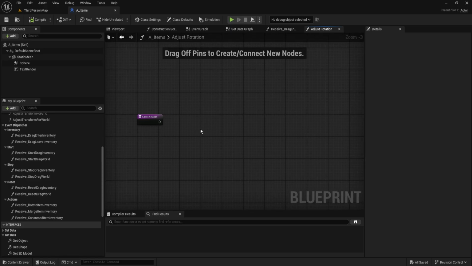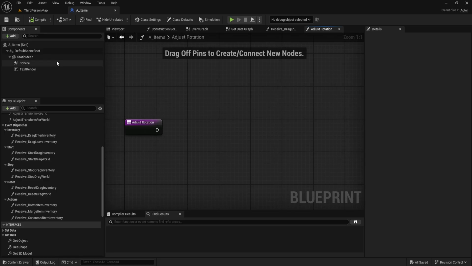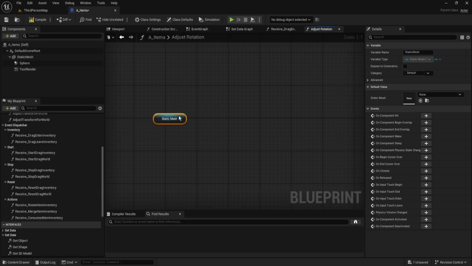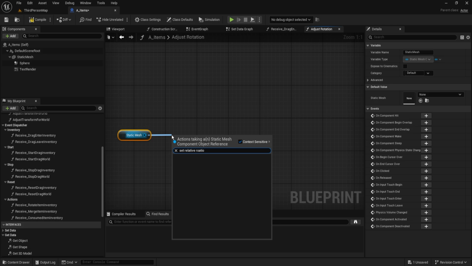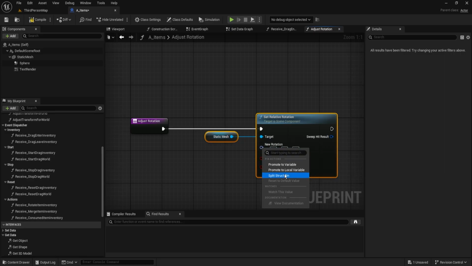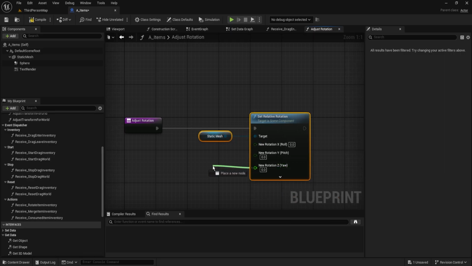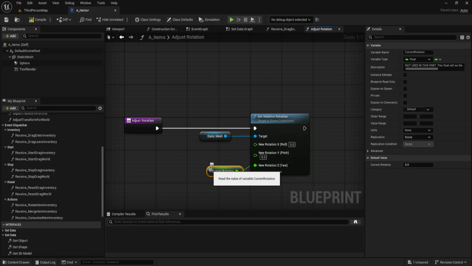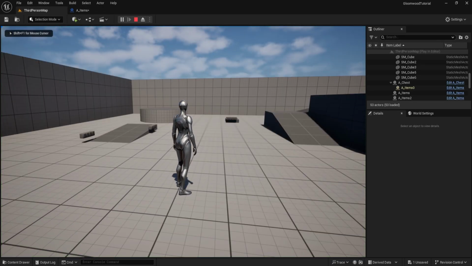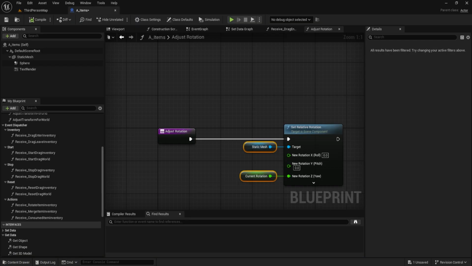Now for the rotation, I'm not sure if it will actually do anything here, but we will see nonetheless. So here we want to say static mesh, because most of the time we'll be working for information on the static mesh. We won't ever be changing the actor location. We're going to just be adjusting the static mesh. So we're going to say set relative rotation. And here we're going to have to split it. So right click on our new rotation, split, and we want to make sure we only change our Z, and we're going to get our current rotation here. And even if we play this right now, it shouldn't change anything because the rotation is 0 and it's still 0. It's not changing anything.